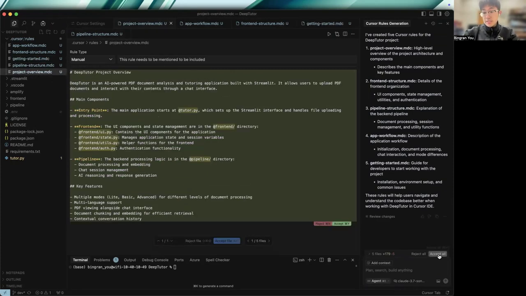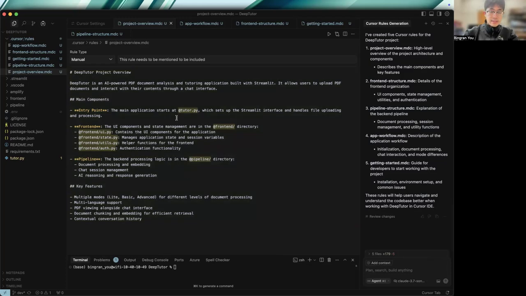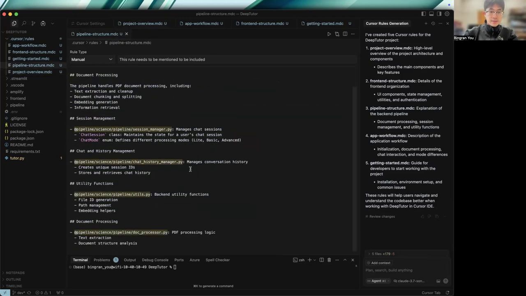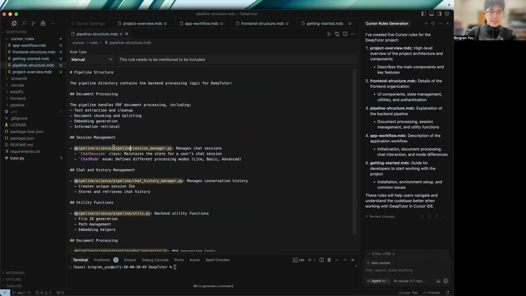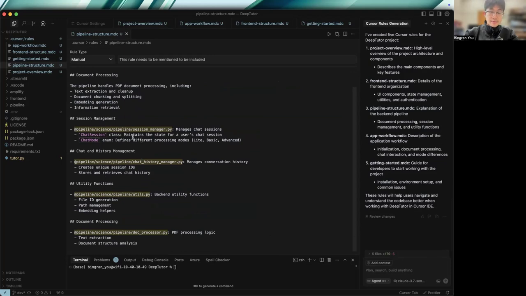That's super powerful, and we just set all of that. We can see how these rules are created, and when suitable, it will add the context files that the model should access.